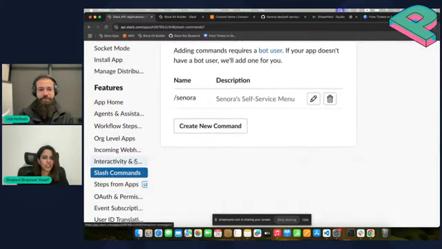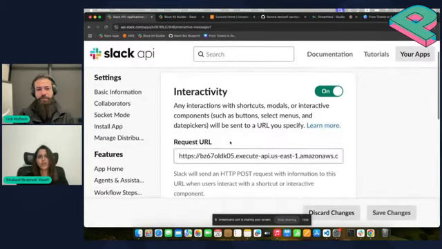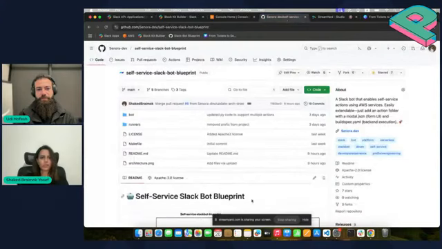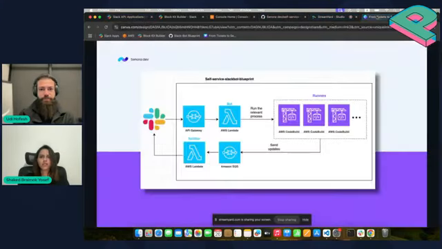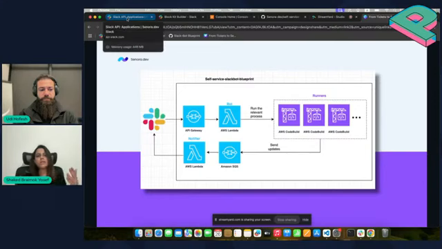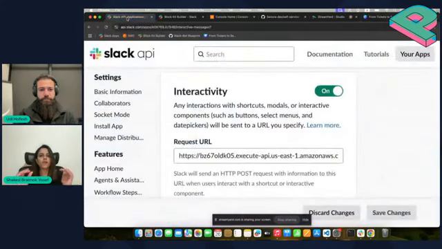And an additional thing is the interactivity. My blueprint that I will show you in a minute will create this infrastructure and will send back to the user not only messages, it will send a modal. Okay, it will send some dialog box, a form with fields, checkboxes, and so on. So we need the bot to get our interactivity event as well. So we need the API gateway URL here as well.